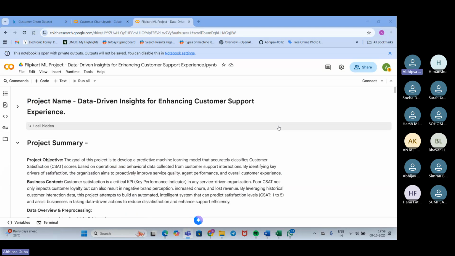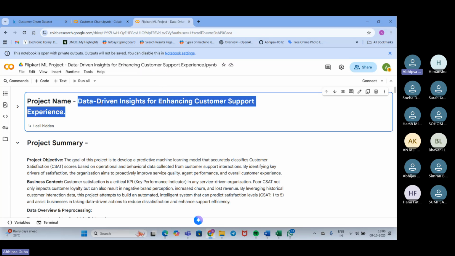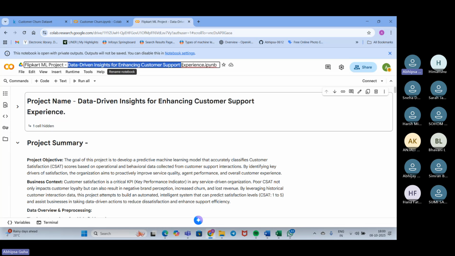Okay. So this is my personal project. I'm showing what your template should be when you work on an industry level final project, the major project that you need to take care of. The very first thing is the name that you'll give to the project. Your IPYNB file or the Colab notebook should be saved with that name. This is my project name, and with this, my notebook is also saved, right? So make sure that this name is there.